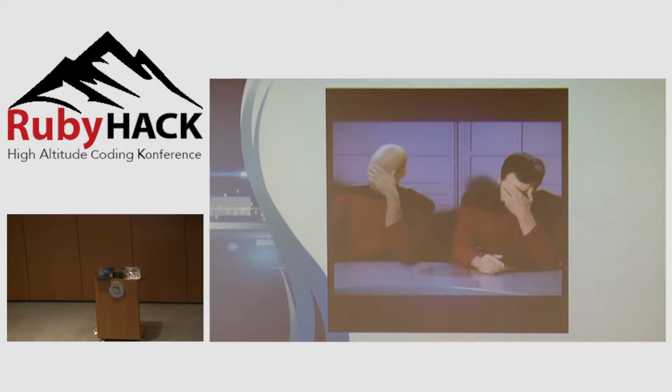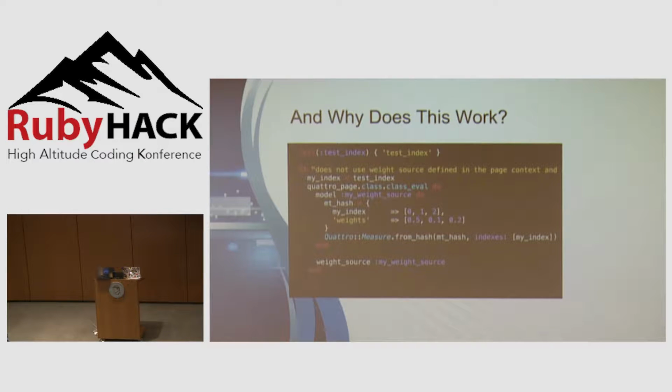But I think everything I just said also explains why this modification that I made to my RSpec example made it pass. Because if you recall, what I did is I created a local variable and assigned the test index to that. And we now know that it's via the environment pointer ladder that this inner block has access to any local variables in the surrounding scope of that block. And that explains why this example passed when I made this small modification and used the local variable instead of the test index method.